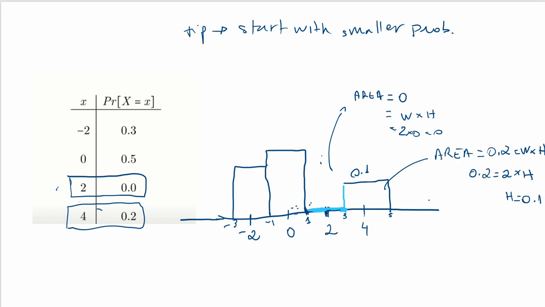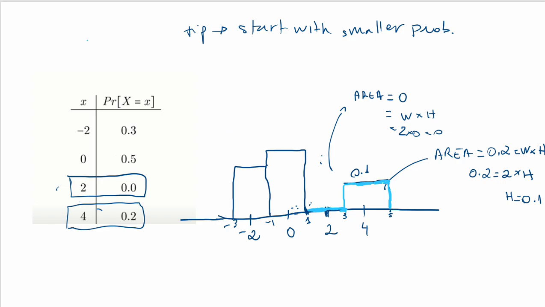Oh my God, but it's not the same number as the PDF. Yes, it's not, because in the histogram, the area of the rectangle has to be equal to the PDF value. If you think about 0.1 times the width, which is 2, it will give you the same value as the PDF. So if you're doubling the width, you will see a histogram that has half of the height. Okay? So I did this. I'm saying that this is height 0.1.